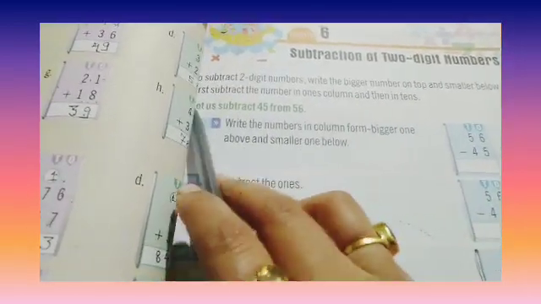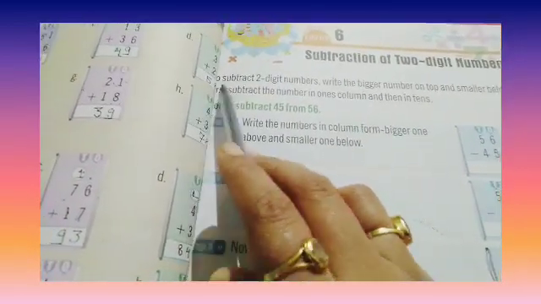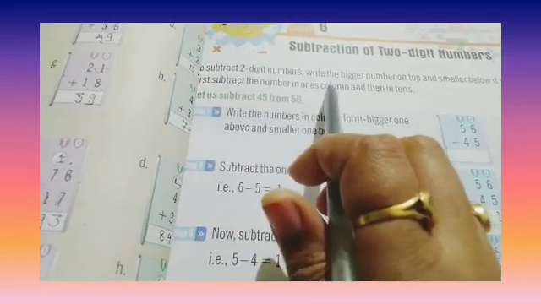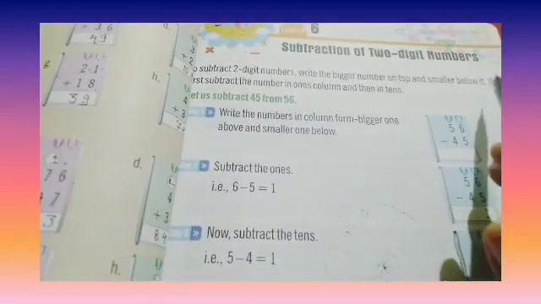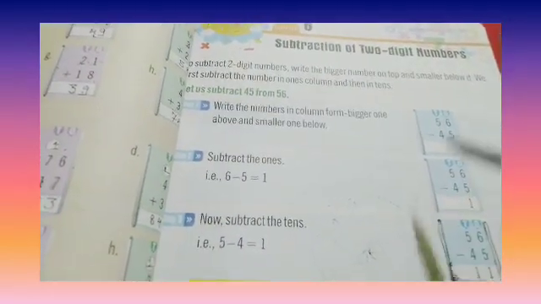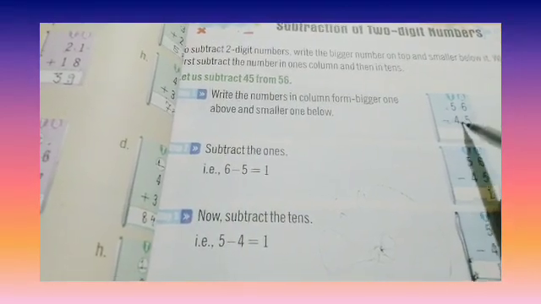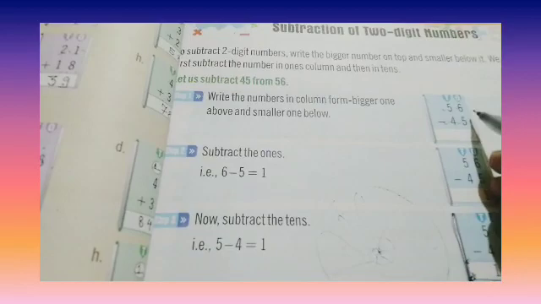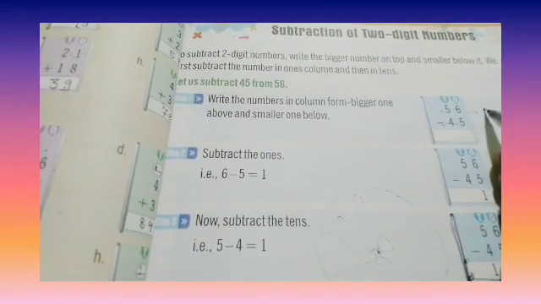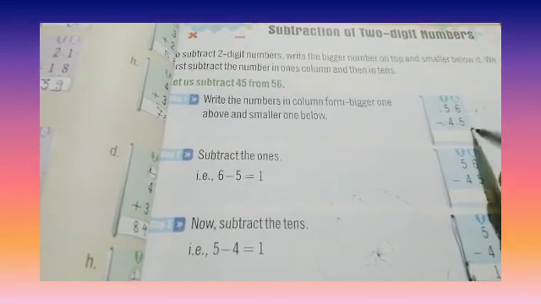So children, let us start. To subtract two-digit numbers, write the bigger number on the top and the smaller number below it. Likewise, we have written 56 is the bigger number and 45 is the smaller number. So first step is you have to write the bigger number first and then the smaller number.